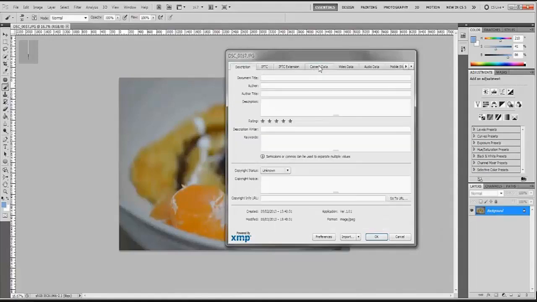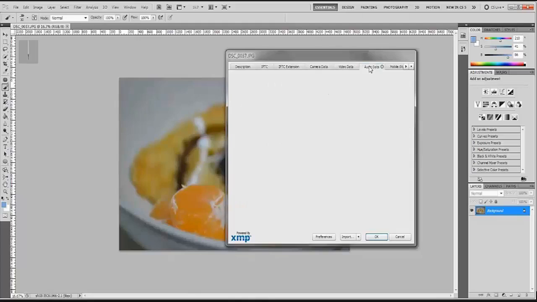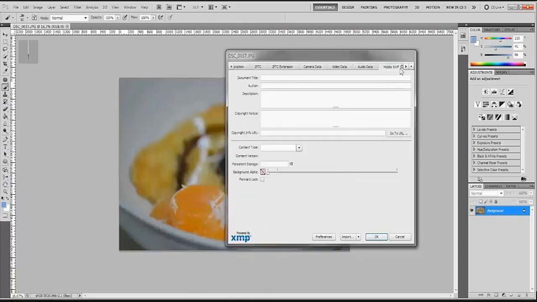So right now there's no description of the author or the document title. But if I go into the camera data, because this is an image directly taken from the camera, you can see all the information about my camera, what the current settings were when I took it, whether there was a flash, and so on. The same thing would apply for a video or for audio, for mobile flash files, and other categories.